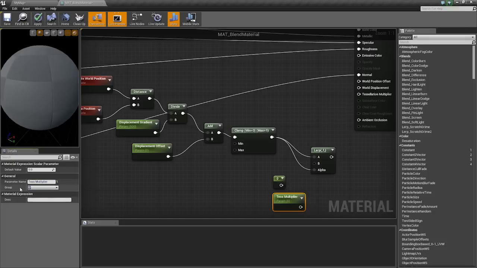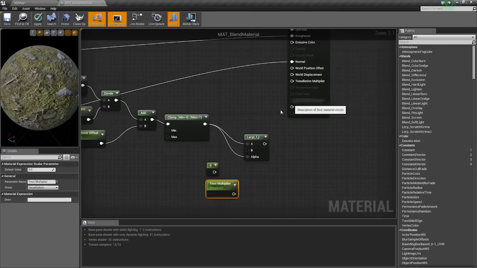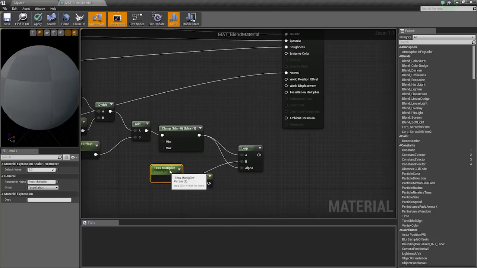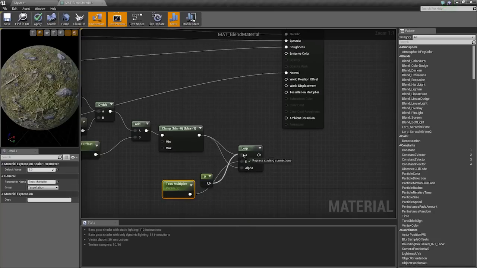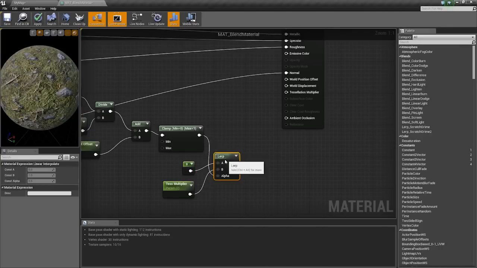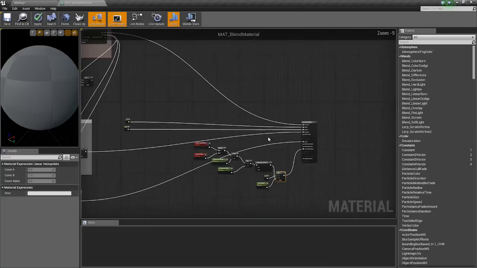I'm going to group this into tessellation, which I may have spelled wrong. Nope. No, I did. No, I didn't. Okay, we're good. Putting that into the value and 0 into the base, and that way we can customize the value that we want that multiplier to happen.